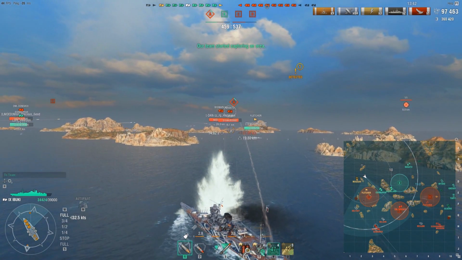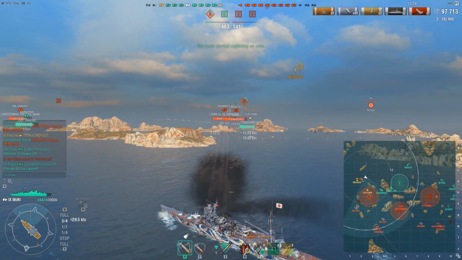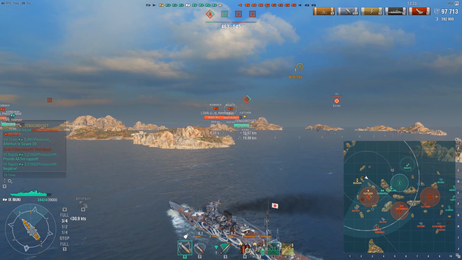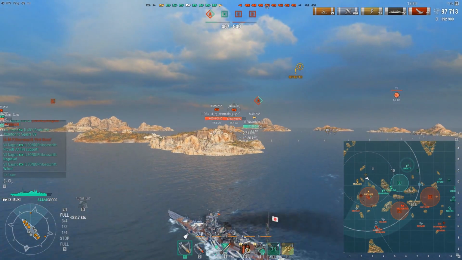There's only a Belfast that is on about 1/3 hit points that is off to the southwest of our location. The trio of battleships, the Nagato, Bismarck, and the Nelson, are all running away from this cap, so we have secured it for our team, and they are not going to be able to get back on it.